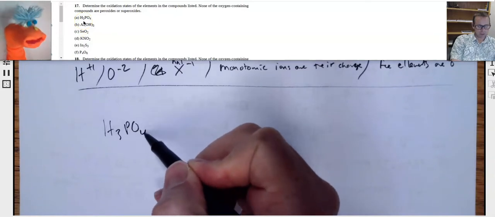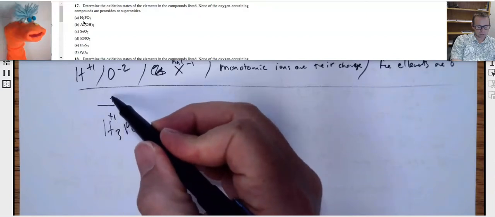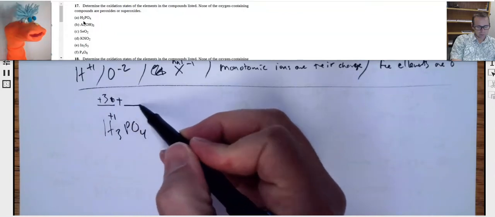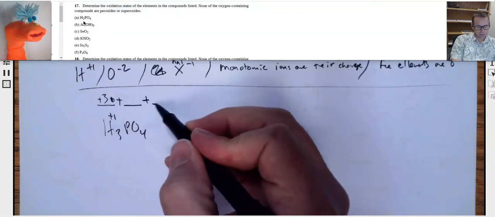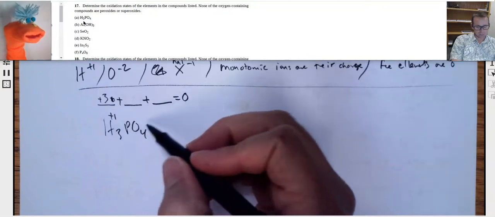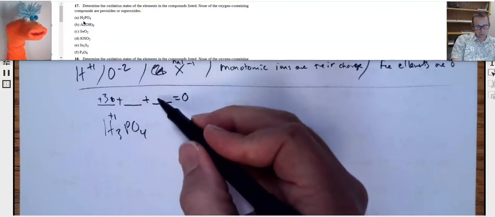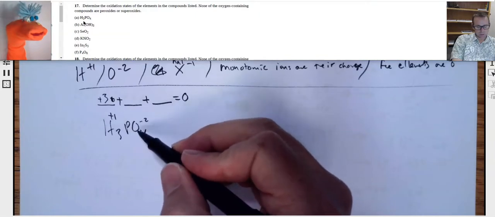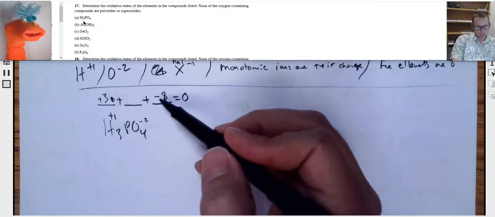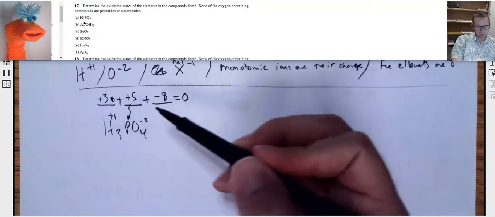The hydrogen is minus or plus 1. Each hydrogen is a plus 1, so that contributes a total of plus 3. Plus 3 plus whatever the phosphorus contributes plus whatever the oxygens contribute has to equal the sum of this charge, which is 0. Or the charge on the species, the sum of it equals the charge, which is 0. Oxygen, we have a rule about. Oxygen is a minus 2. Each one is a minus 2, so therefore it contributes a total of minus 8. And so from this, I can see plus 3 minus 8. This needs to be a plus 5 on the phosphorus.